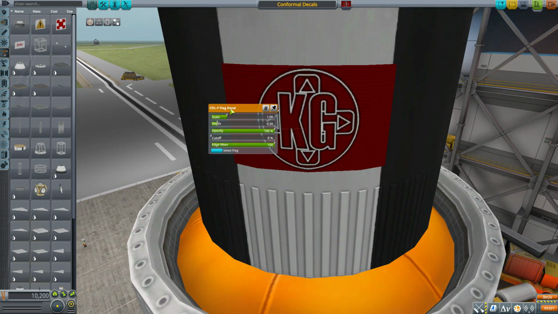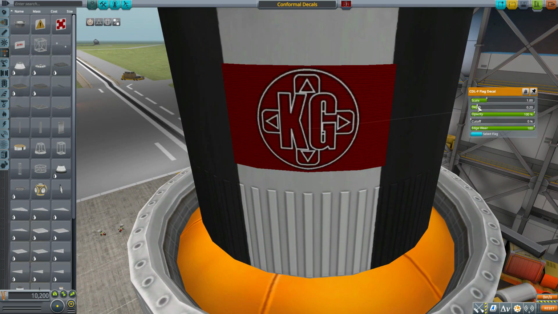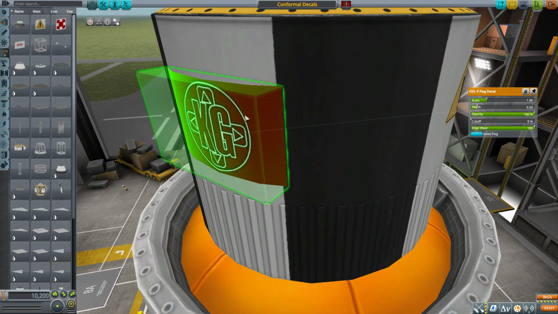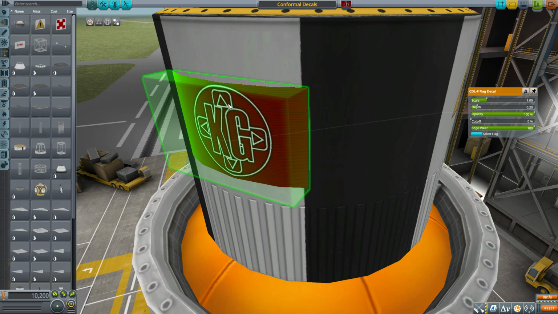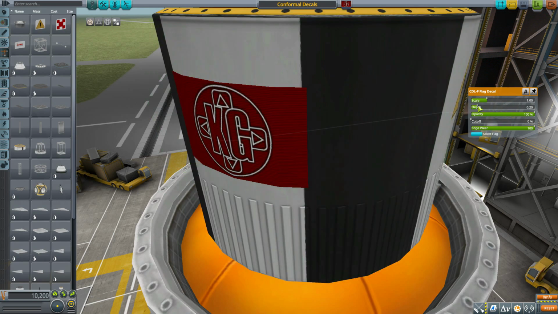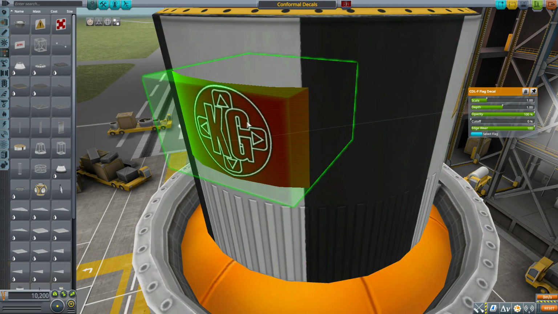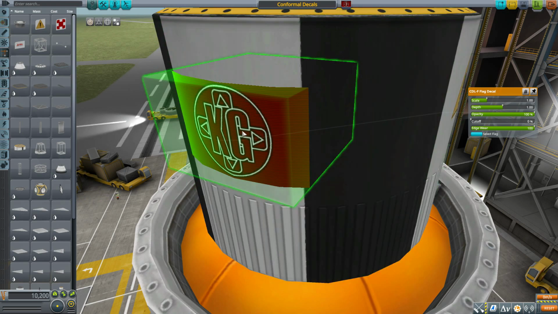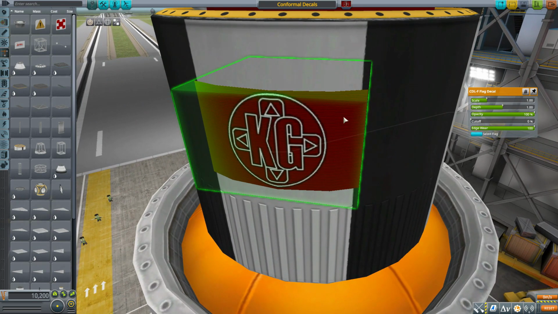Now, besides the scale, we also have the depth, because one of the fun things here is that it actually depends on how far back that box goes as to where it's being projected. So if, say, it clicks onto a part, but then there's a deeper inset section of the part, you can move the depth back and you can see the box has gotten bigger. And it's going to project that image all the way down, which is pretty cool. So again, if you have an inset little alcove inside of a part, it'll project that flag or whichever decal into that back portion.